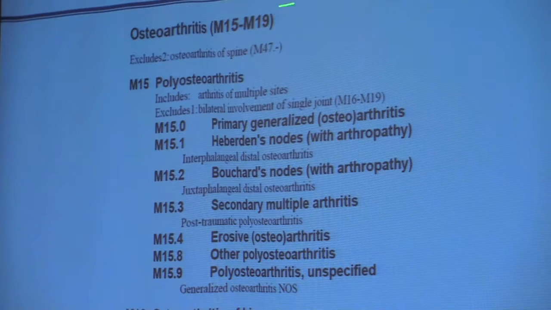So here I am in osteoarthritis. I run into this thing called excludes 2. I think for those of you two years ago we talked about excludes 1 and excludes 2. They're kind of like thing 1 and thing 2. Right? They're very confusing when you're looking at this. Excludes 1 means not coded here, and excludes 2 means not included here.